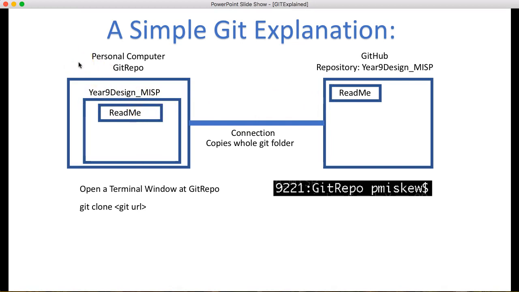Now there's a very important distinction here. This is not like Dropbox or Google Drive, where these are syncing constantly. When we clone a repository, we're making a copy of all of the information in here. So if I make some changes on my personal computer, GitHub won't know unless I tell it.